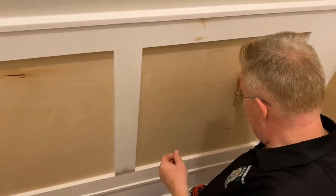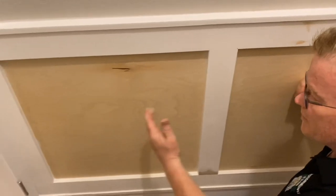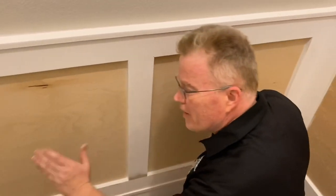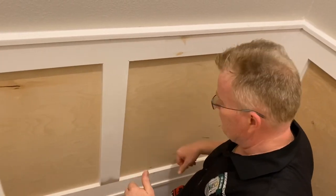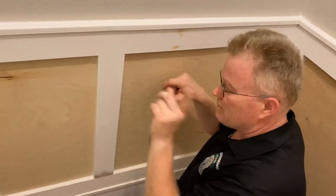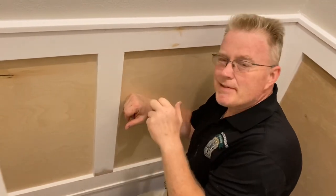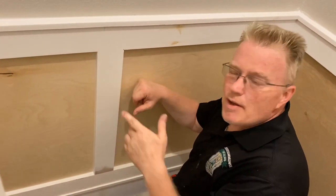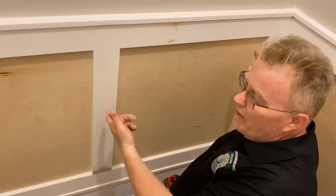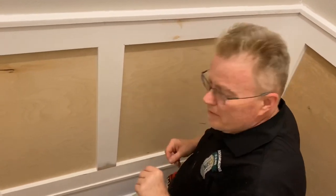So anyway, I'm going to go around and do this. This birch, we're going to sand this if we have not already, because we want to make it fine and smooth before we paint it. By the way, if you're doing wainscoting and you're painting this, this is in a bathroom. This is not going to get knocked and scratched. You could use sheetrock for a lot less money instead of having birch plywood for your wainscoting. Just an idea for you.